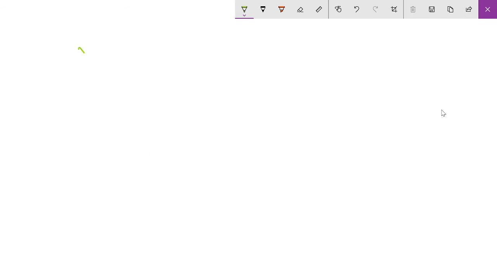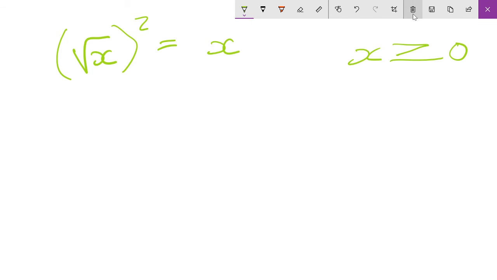Now that you have an irrational number, how can you actually do algebra on them? You can simplify them and do algebra on them, and in this video I'm going to show you how to simplify them. So you have the square root of x. If you square it, you get x. Why? Because the square root of x is basically the reverse of squaring. So if you square it again, it will become the normal number. It makes sense. Oh yeah, and by the way, x has to be greater than or equal to 0 for these rules to work.